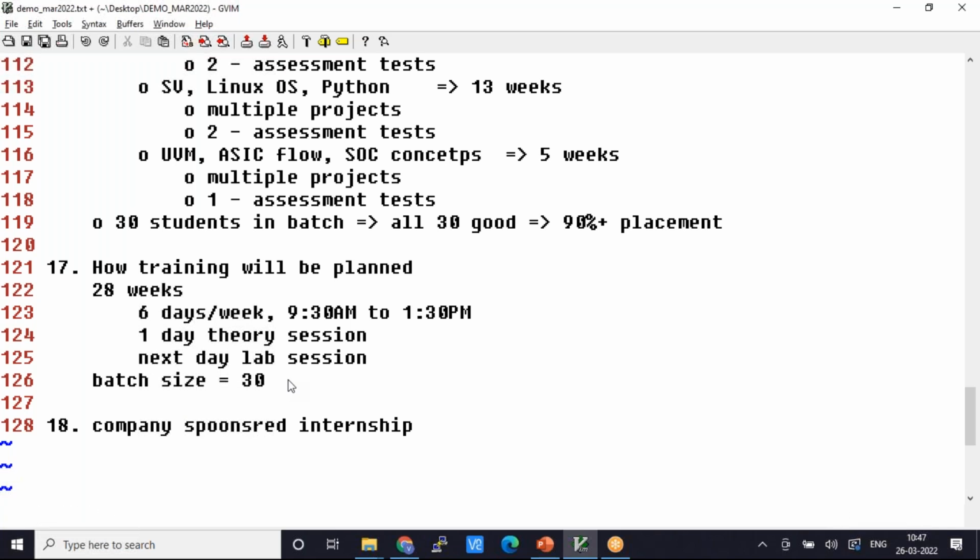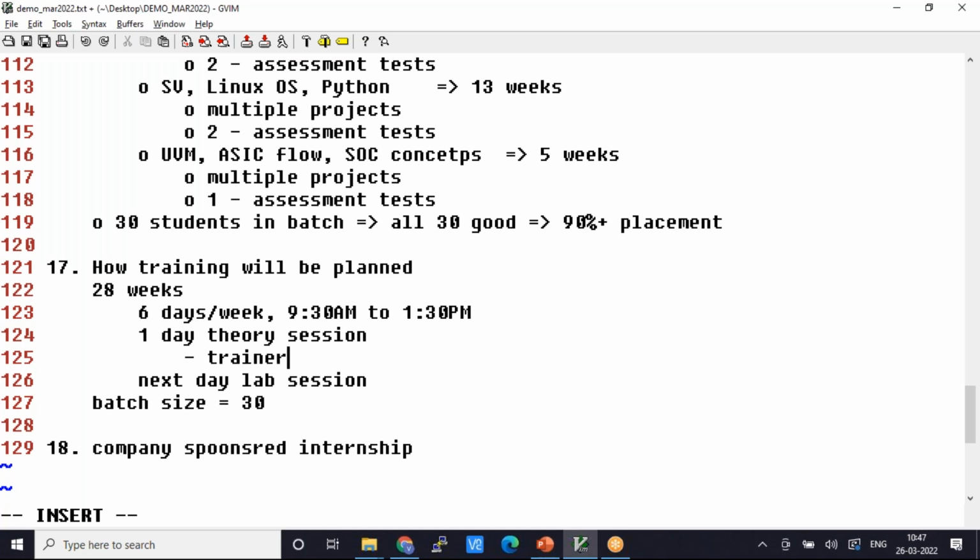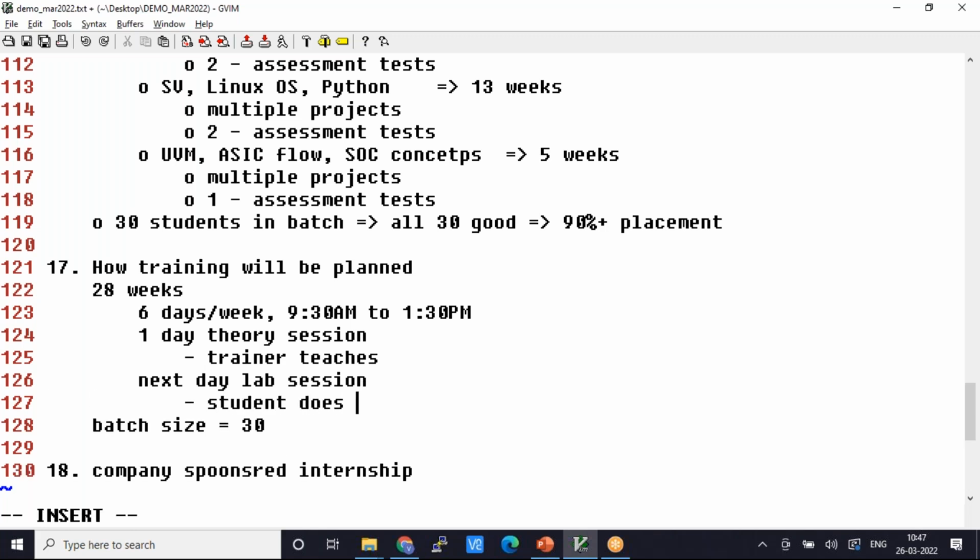Our course is very matured in the sense that we make sure you get proper theoretical attention, proper lab sessions, everything. There will be alternate days of theory sessions and lab sessions. Theory session is where the trainer teaches everything. I will be teaching everything. Lab session is where the student does everything with trainer guidance. Means you are doing, and the trainer will be there to make sure that whatever support you require, you get that support. They will tell you these are the assignments, these are the questions. You will be doing that. The tool will be given to you, the required software. You will be working on it, and the trainer will give you guidance wherever you are stuck. They will help you. It is to make sure that you learn the things. This is where you really learn the things. So we always plan in such a manner.